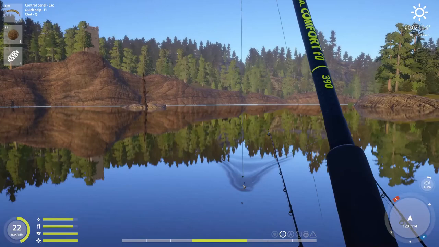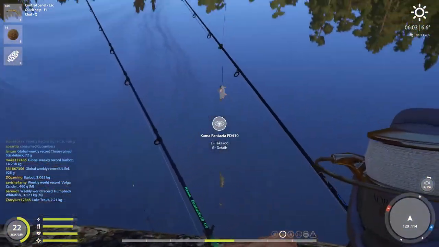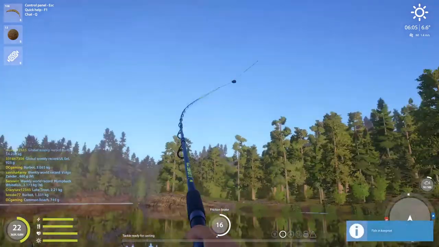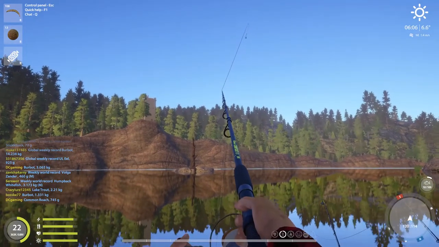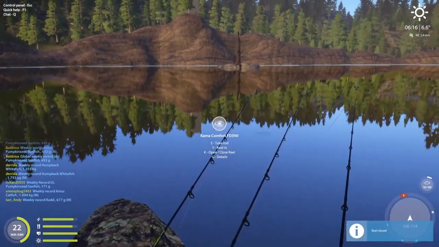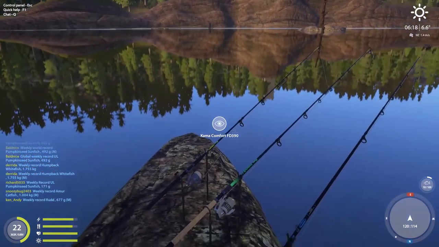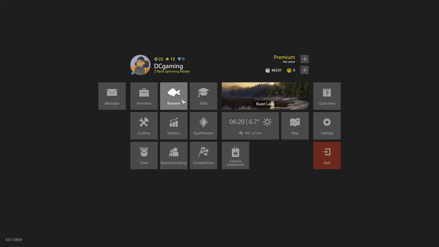It looks like just a roach, but I will take it. Comes in a roach. 745. Nice roach. Ten fish. I mean, that was kind of slow, but it was Burbot fishing.